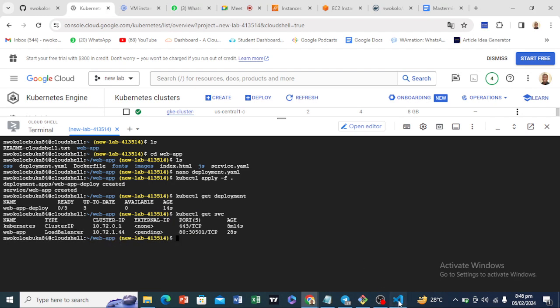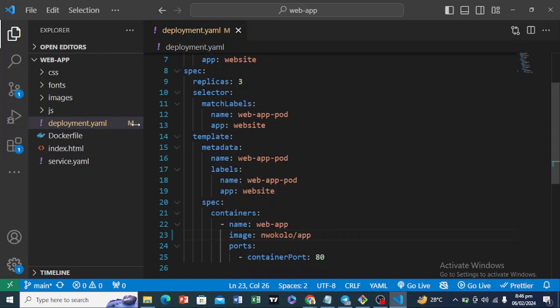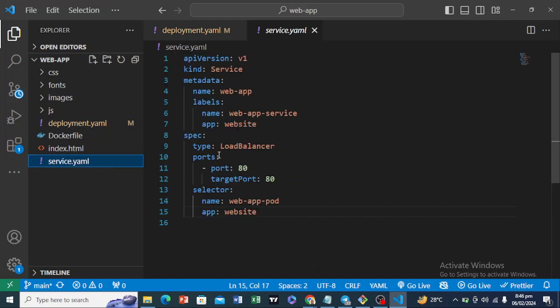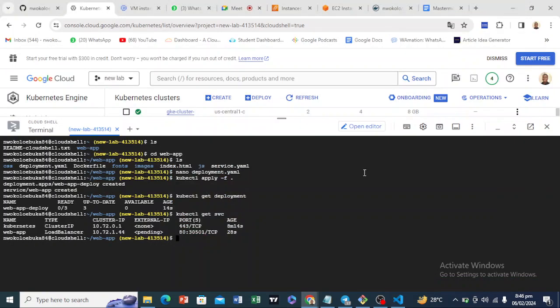When we came to the service file, we set the type to load balancer. There are three types: cluster IP, node port, and load balancer. We're setting it to a load balancer because we want everything to balance between every single server.